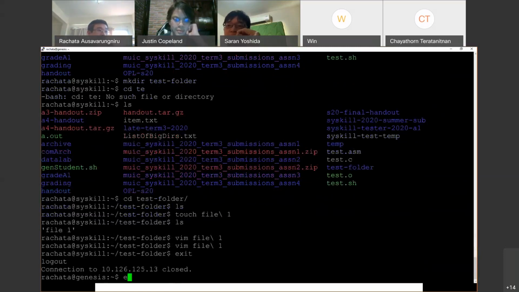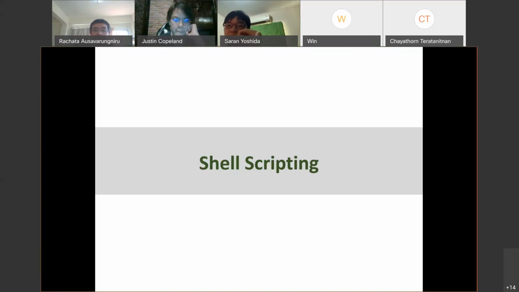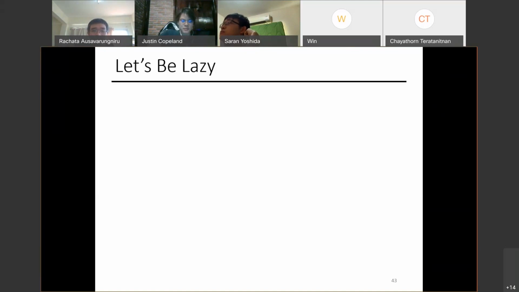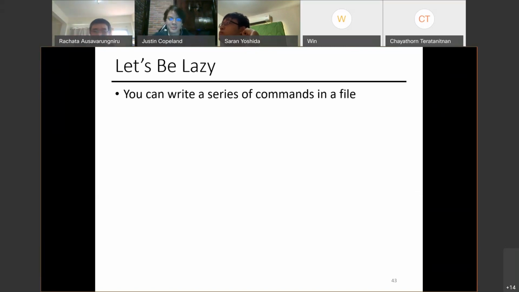All right, so let me exit. Okay. So I just exit that terminal, right? I just close the terminal down. The programs, everything in the server is still running normally. I just disconnect from it, and now I'm back on my PowerPoint slide. And next Tuesday, we're gonna cover how to be even lazier. Because you can write a series of commands in files and don't have to repeat the same thing again and again and again. So we have roughly 3 or 4 minutes left before I need to join another session of the same class.